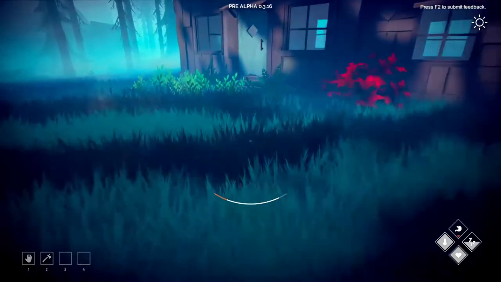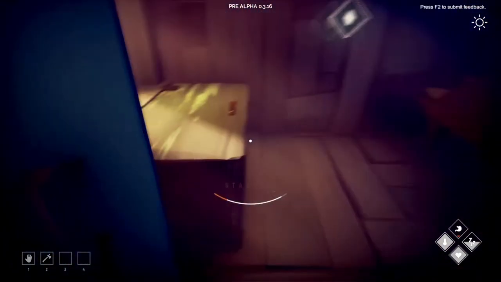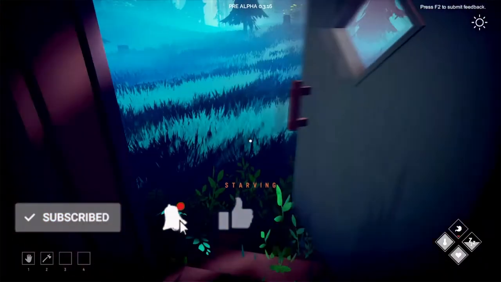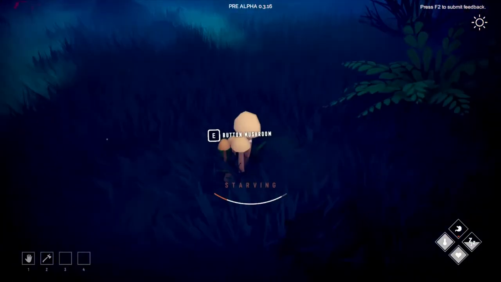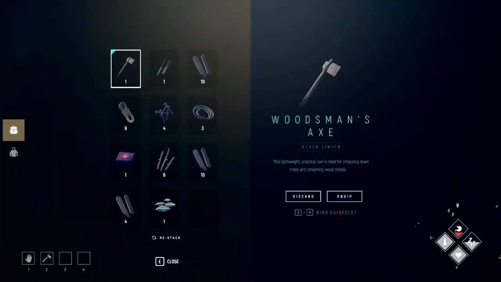Home. Hopefully we have some food in here. Do we have food in here? Edible food? No, we do not. Uh-oh. We might be in a bind, guys. Oh, no. Oh, we can eat these. Eat. Okay.